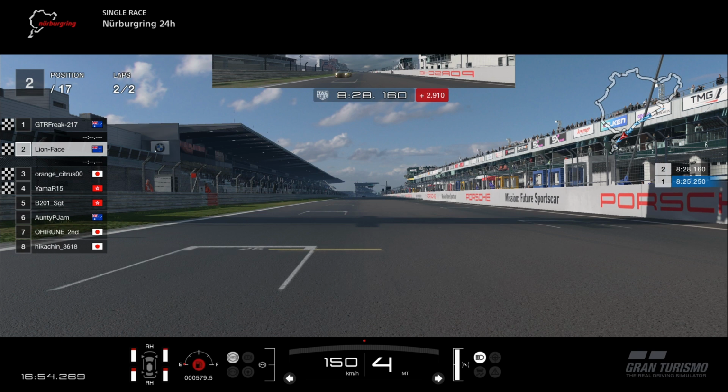My mistake had cost him that penalty, so I didn't want to take that position away, so I tried slowing down. But I wasn't going to give up fourth place for it. So I crossed the line just ahead of fourth, but because Orange actually had a 5-second penalty, he dropped behind me by a second. So it was a bit of a shame for him because he drove a great race, but I'm not going to complain with second. Bit of a shame how it ended.